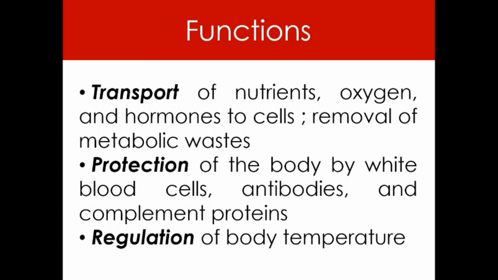So, paano ba nire-regulate ng circulatory system yung temperature ng katawan natin? So, for example, tumaas yung temperature ng katawan mo, what will happen is that yung mga blood vessels sa skin natin will dilate or magiging maluwag, allowing more blood to flow near the skin surface. This allows heat to dissipate or to be released through the skin and into the environment.